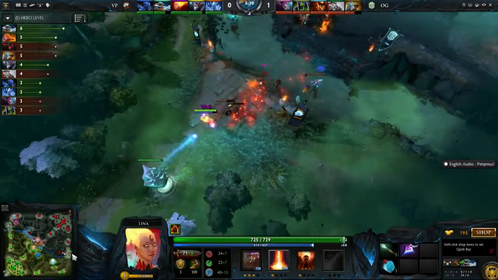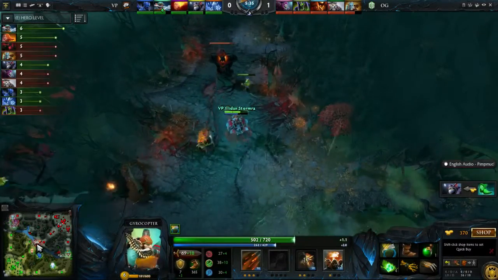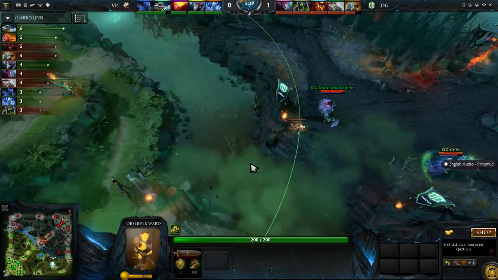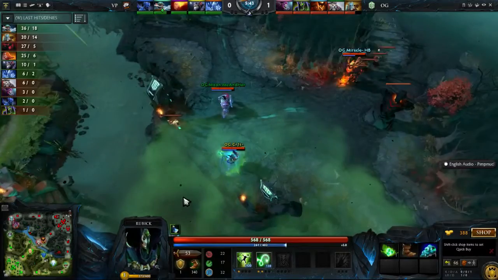And on the bot lane, Illidan's just pressuring the tower, which is something Gyro can do very well. So I think VP's all right with that death, despite it being first blood. We're going to see at the moment OG keeping the 3 of them towards the mid lane. We'll see if they're trying to go for something.